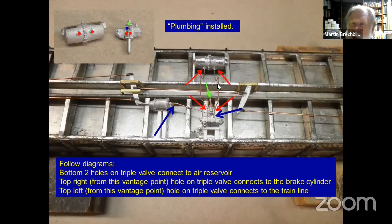And then you get to do it a second time. And theoretically, since you had practice with the first one, the second one's a lot easier. And I can testify the second one is easier, mainly because I think you can actually see the hole better. This one's a really hard one because it's underneath this and you can't really see what you're doing. So you're kind of fiddling about with a pair of hemostats, looking for the hole. And once it pops in the hole, you're like, give me this CA quick so I can put a drop of glue on it so it doesn't come back out of the hole.